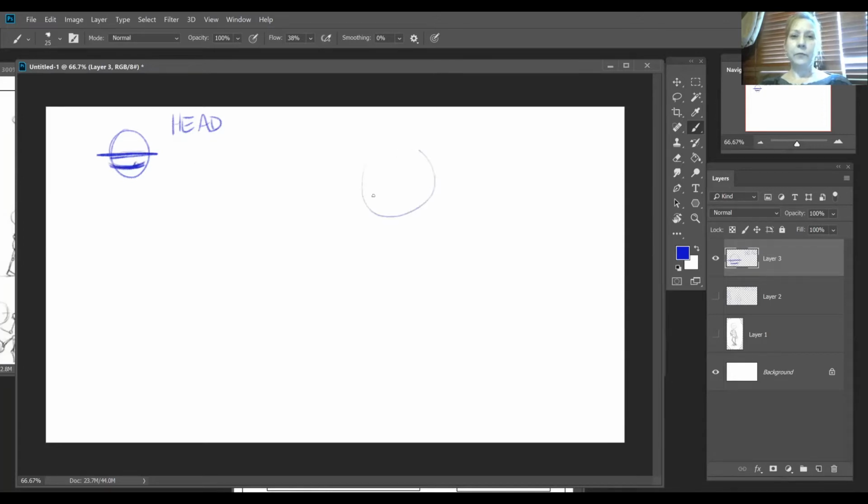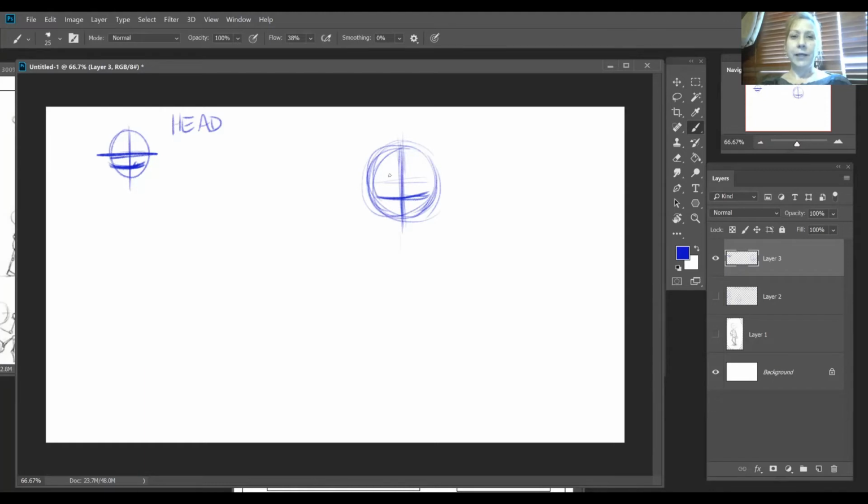So the head, remember cranial sphere? This is only the cranium. This does not include your jawline. So this is our north-south pole. Let's just say if our spine continued straight up through the top of our brain, the center of that ball. And there's the equator, so our eye line would be around here. And it's okay to do really rough, scribbly stuff. So halfway is basically straight down the center of your nose.